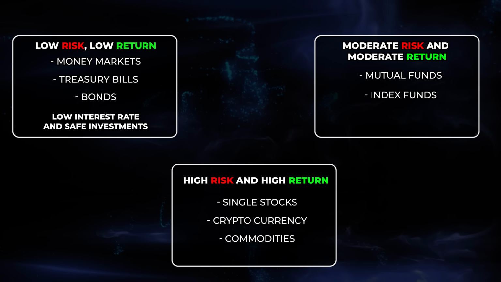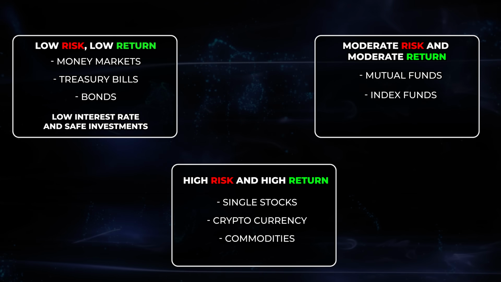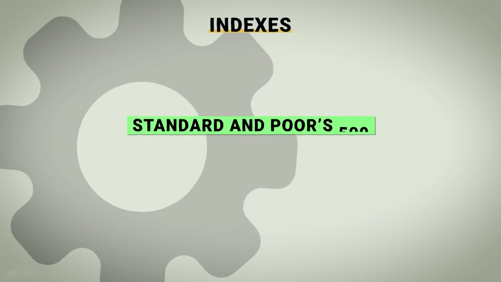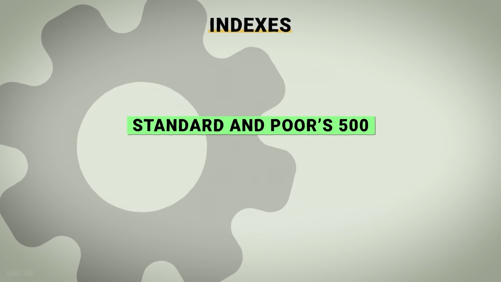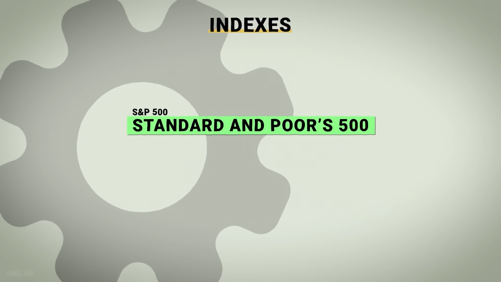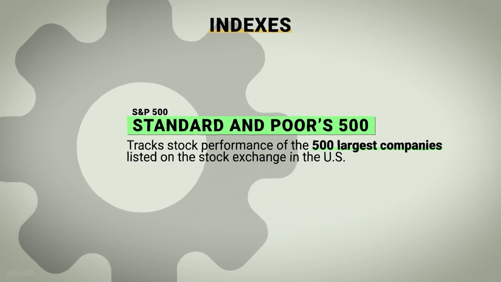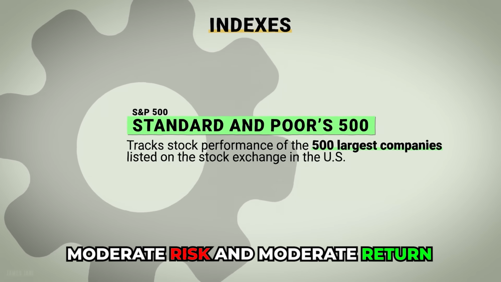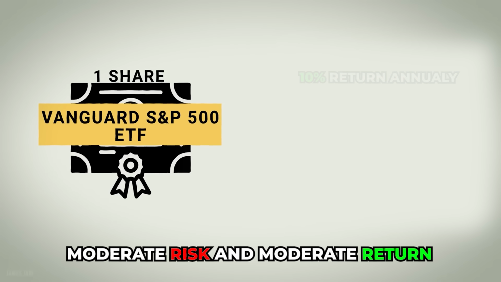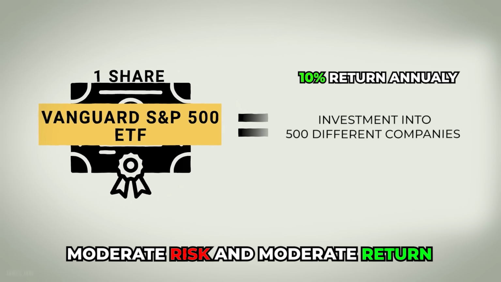So to just give you an idea for what these return percentages look like, I'm sure many of you have heard this suggestion when people tell you, oh, if you have money set aside for investment, just invest in the S&P 500. The S&P 500 is a stock market index that tracks the largest 500 US companies. This falls into the category of moderate risk and moderate return. And historically, the S&P 500 has been returning around 10% annually, and adjusted for inflation, that's around 6 to 7%, just to give you an idea of what these numbers look like.